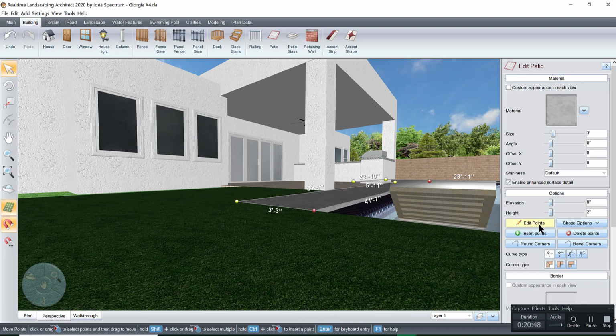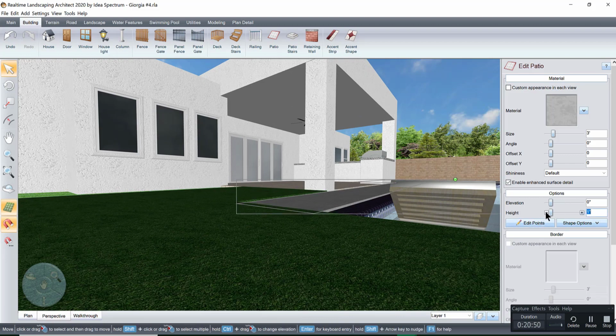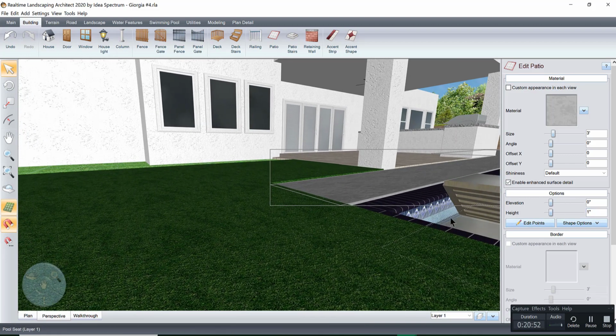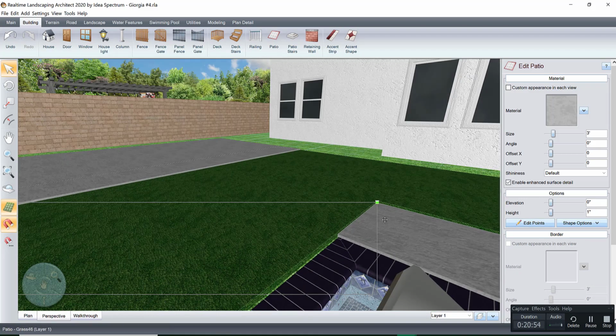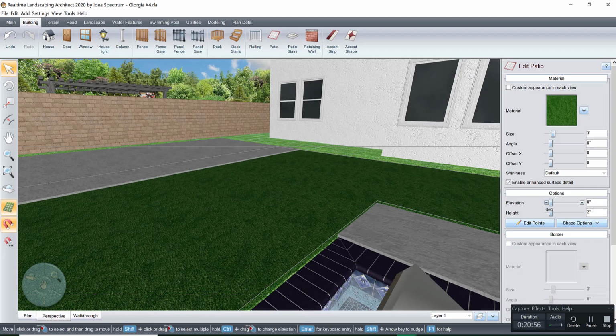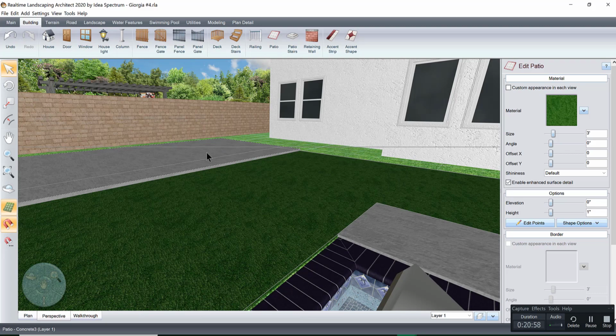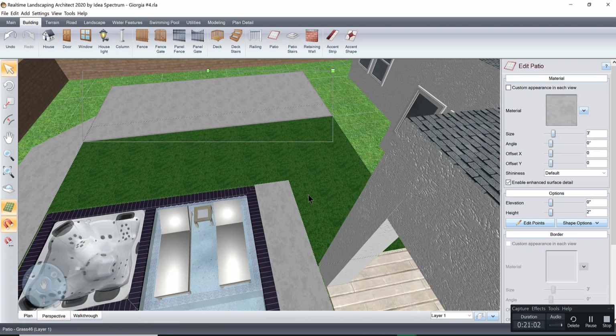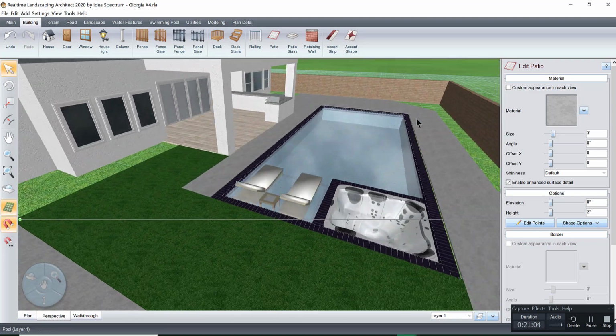Actually, I'm going to bump all those heights down. That way it looks a little more sleek.